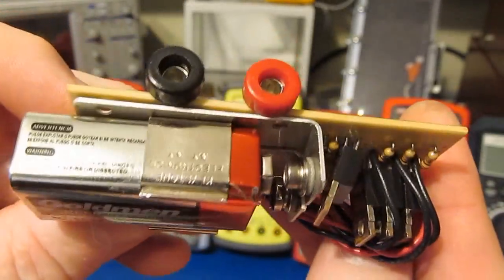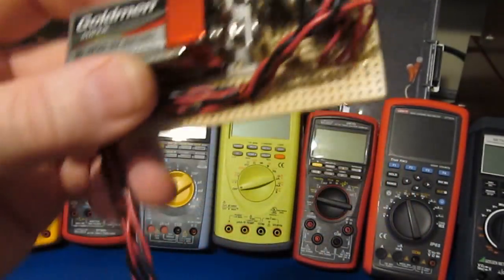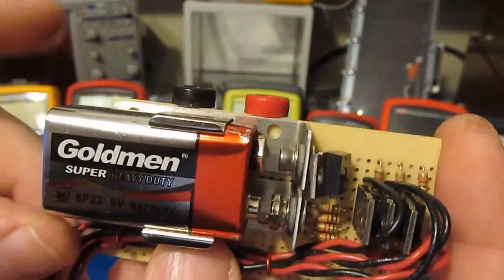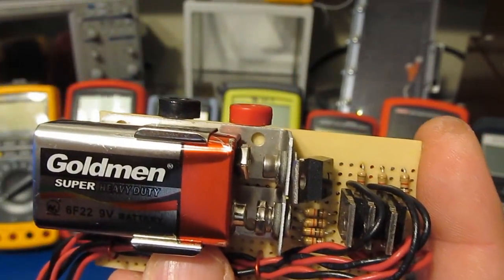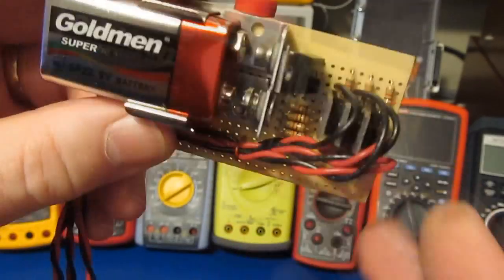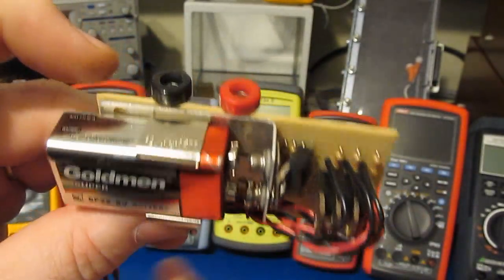This is what we'll be using to test the meters. Here we have a 9-volt transistor battery. There's various FETs. There's three outputs. Again, we'll hook this up to our function generator, and we'll supply this with a square wave at a fairly low frequency. And then these FETs are in series with a 10-ohm resistor. So essentially, we either open circuit the meters or we apply a 10-ohm resistor across them.